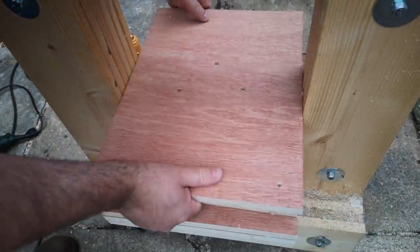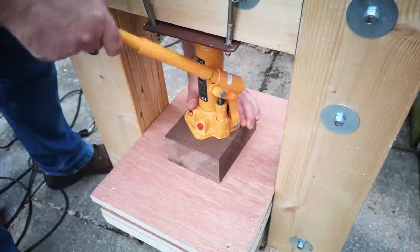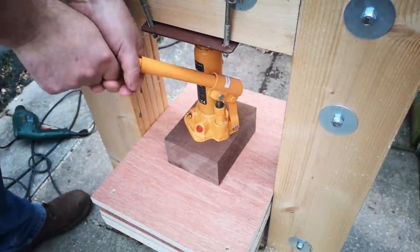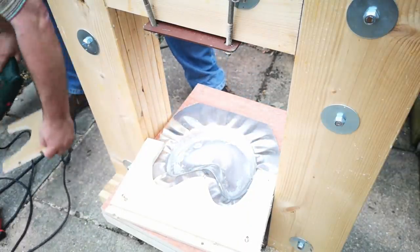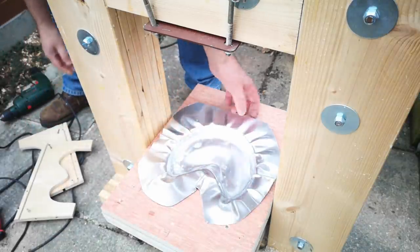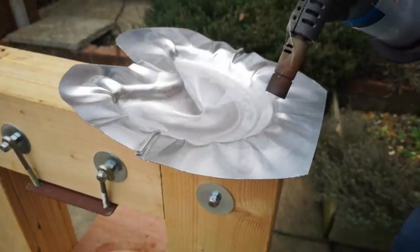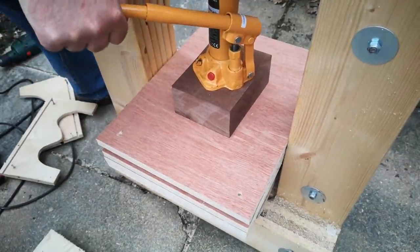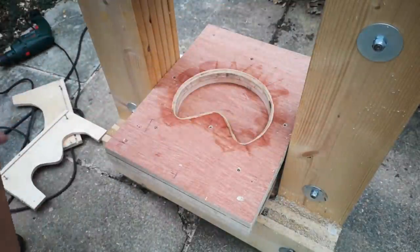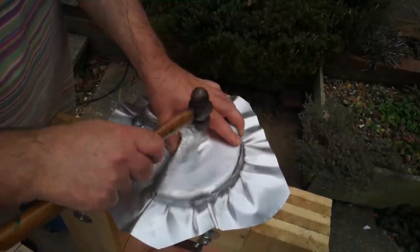These couple of extra pieces of plywood will hopefully constrain the metal from just upending into the cavity as I press it. I am expecting that the metal will pucker a bit and gather as it's pressed, but these pieces here will help to control that somewhat. This is only a one ton hydraulic jack, but it did manage to drive the press closed a little bit. The end result — not especially pretty, but probably the best we can hope for with these tools and methods. I can work with this.